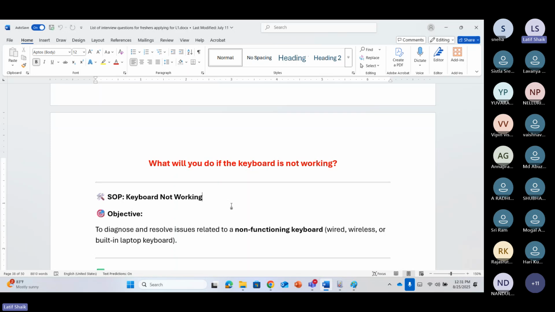And the last one: if not one application but multiple applications are not working, one cause is a virus. Second, even if the antivirus does not find any viruses, you can try to reset this PC. Resetting will remove all applications and settings. You can keep your data, and it reinstalls your OS. So like that, you have to tell it four or five points wise.